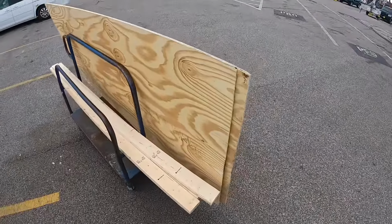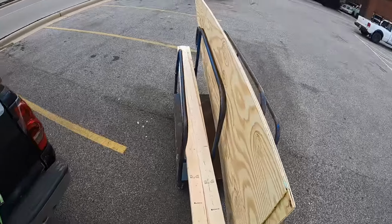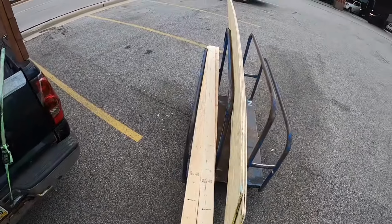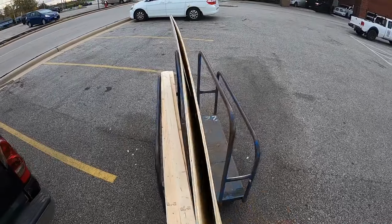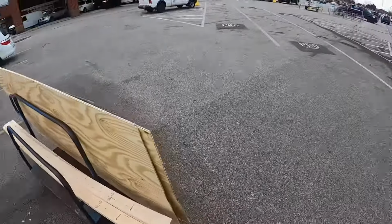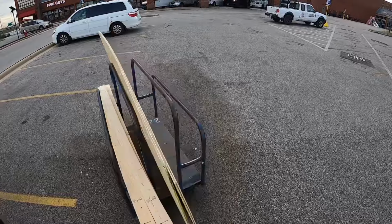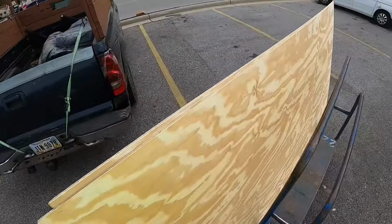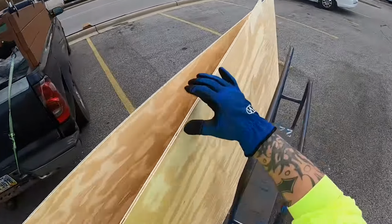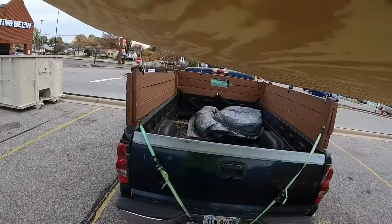All right, I got the plywood and the 2x4s to extend the sidewalls. Now I use this very thin plywood for my sidewalls. That way there's less weight. So these are the same wood that I already have for the sidewalls that are going on. But I was gonna raise the sidewalls by 2 feet all the way around. I would have needed an additional like $85 worth of plywood. And I wasn't gonna do that.